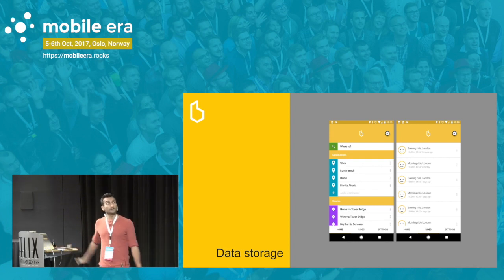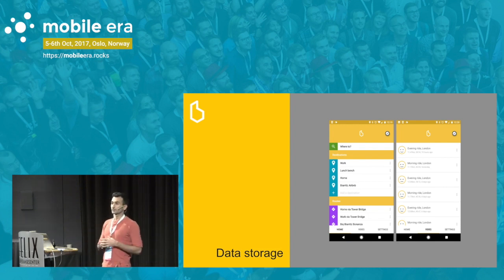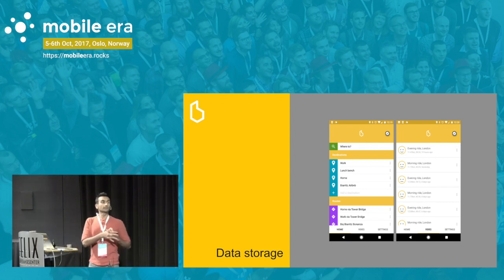And then we were looking at data storage. Data storage in our app is, well, there's a few things. One is you want to store the favorites of where you want to go. You might have a bunch of routes and favorites, things that you've planned out that took you ages to plan. And then you want to store the data of where you've been. And then you see these smiley faces down the left-hand side. We're actually collecting feedback from people, so you can go and adjust those smiley faces. There's a cool little scroll bar thing which makes the mouth go up and down, which is pretty cool. So we're gathering a bunch of data from people.